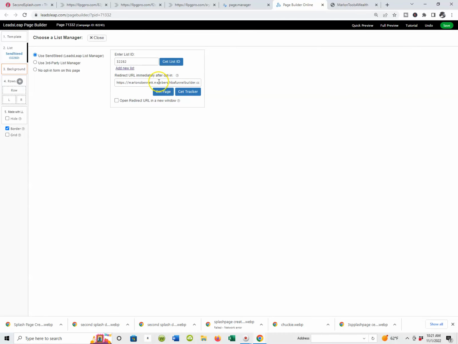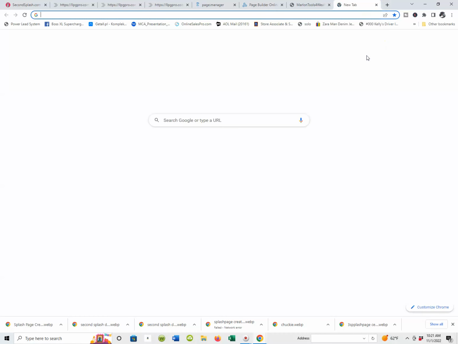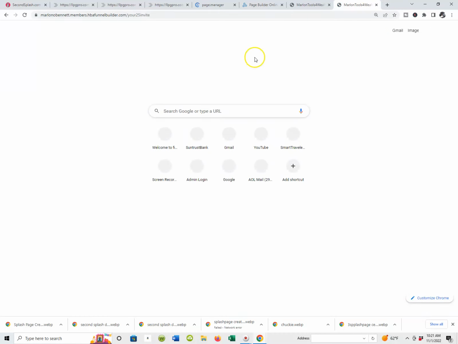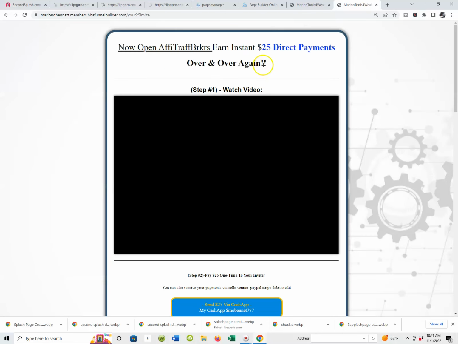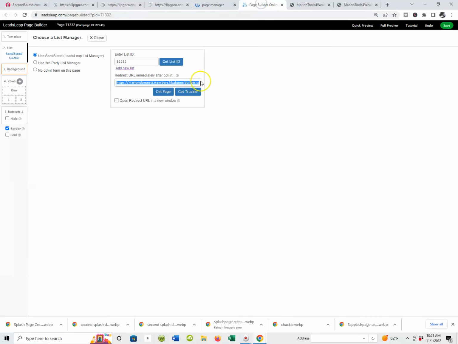And there is the lead capture. There is your sales page. Okay, we know the work is saved. Let's take it out and just make sure I put it in. I'm going to pop it over into the browser. I'm going to hit paste. And it should be my sales page. And this is exactly how you're going to redirect your lead capture page to your sales page, right?